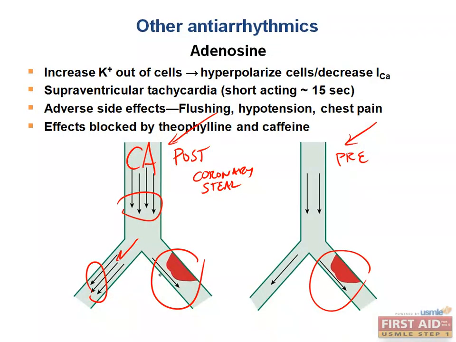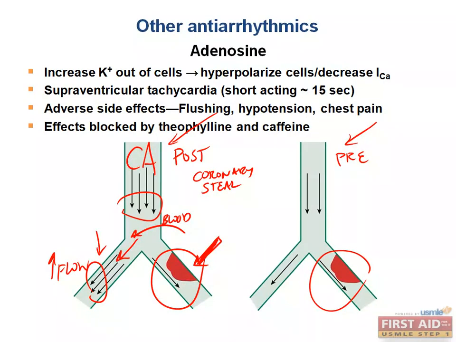This is not the ideal situation, considering we are now going to shunt blood away from the stenotic branch, because whenever you have atherosclerotic plaques, there will be some intrinsic damage to endothelial and vascular smooth muscle cells that initially presents with endothelial cell dysfunction. So a lot of the time, these can't even respond to the adenosine anyway. So the combination of the lack of response to adenosine in these stenotic branches, plus the increased diameter on this side, which will increase flow, means that we are actually going to be shunting blood away from the branch that actually needs it the most.